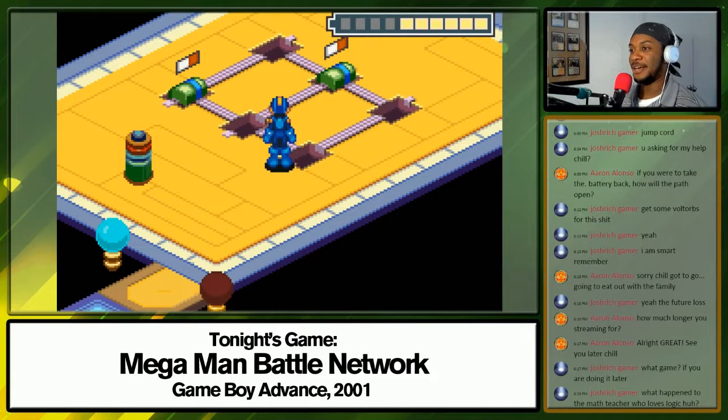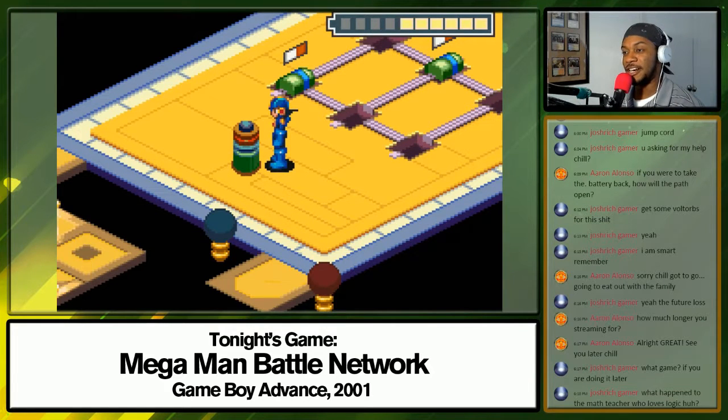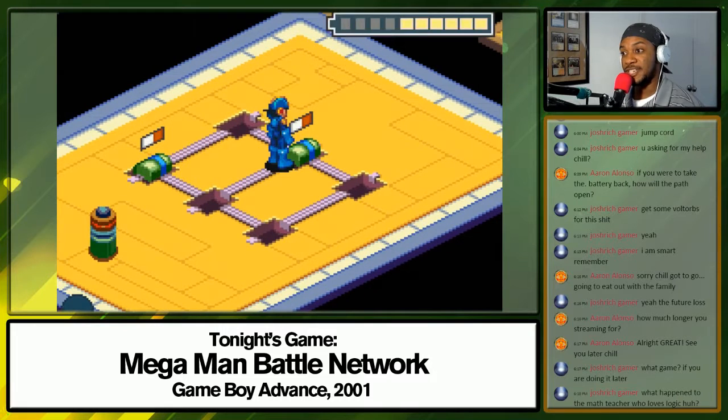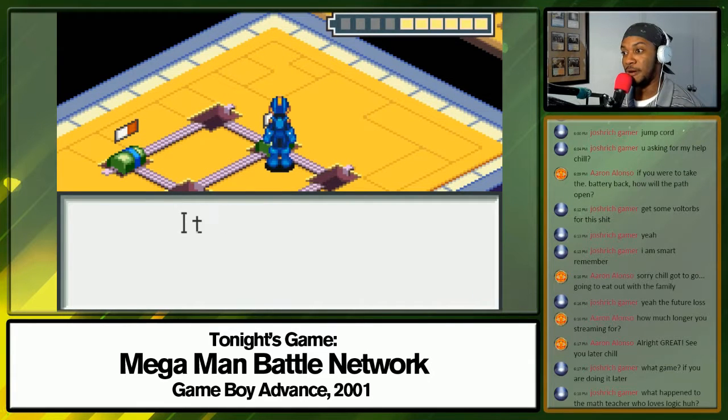Okay, here's what I'm going to do. I'm not going to take the bottom left one out, because clearly that turns on that blue path. This turned on a path when it was paired with the bottom left, and this one turned on a path when it was paired with the top right. So I'm only going to take this battery out and I'll move it somewhere else.